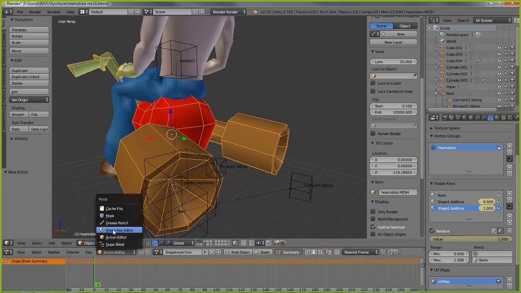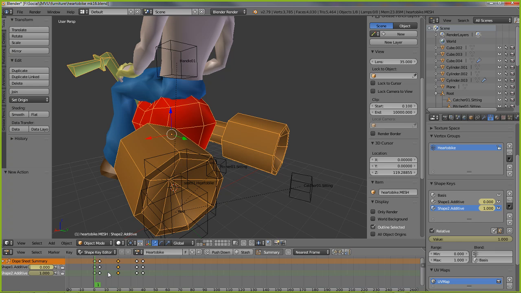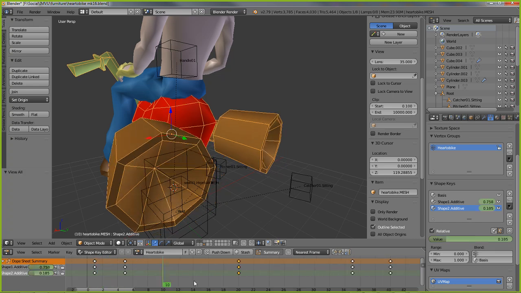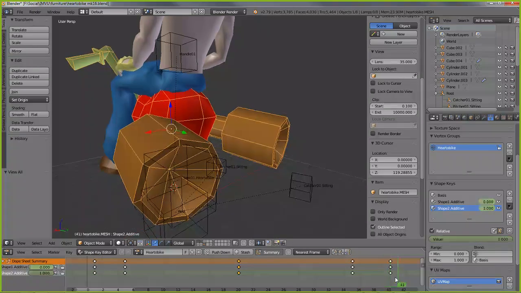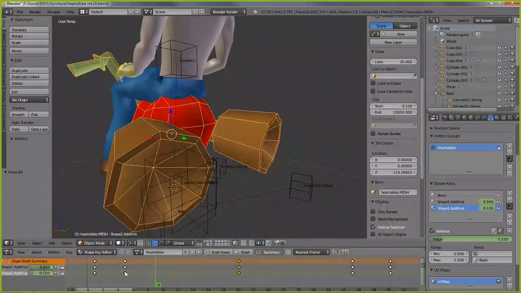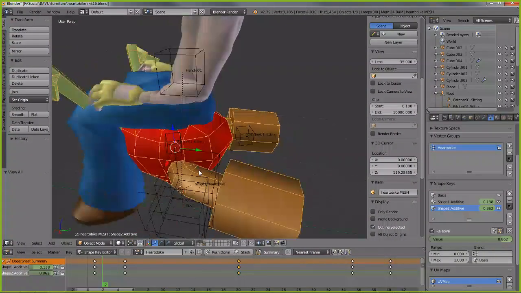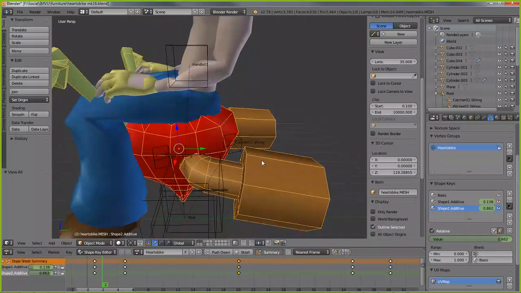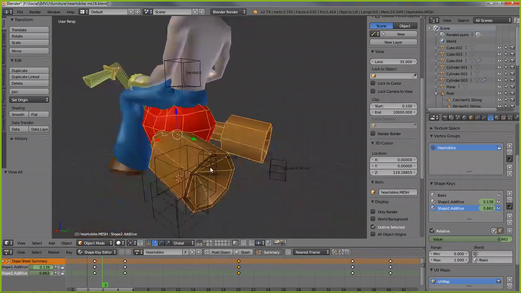And then within the shape key editor, you create your animation. So in this instance, it's just the two shape keys working together to create that put or puff puff or whatever sound you want to make as the heart-a-bike moves along.